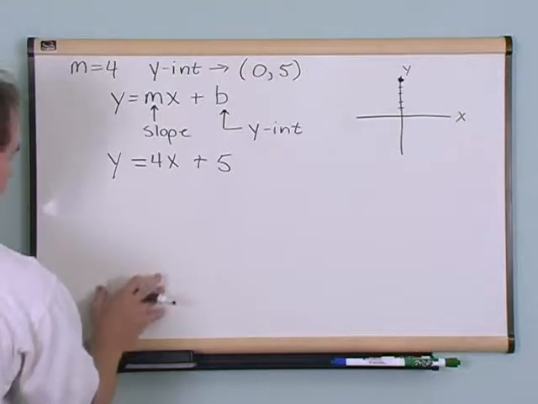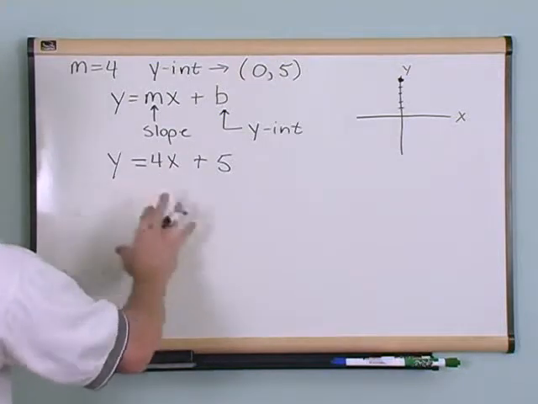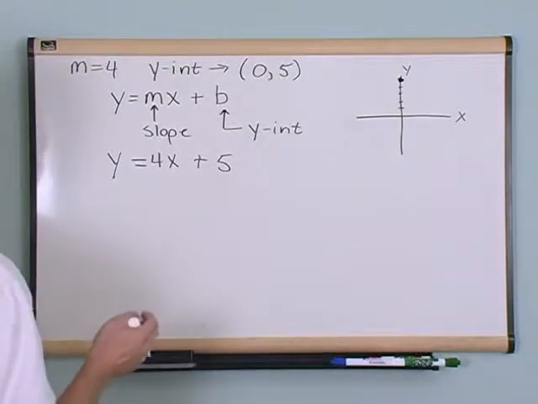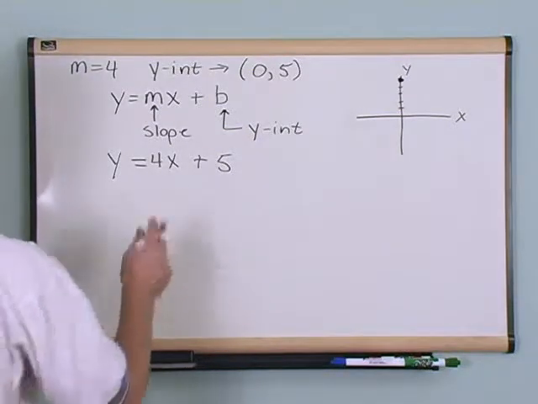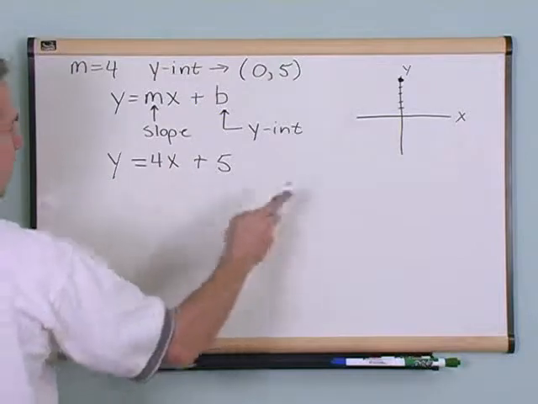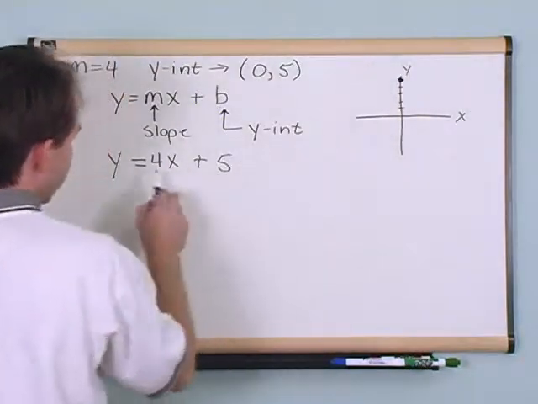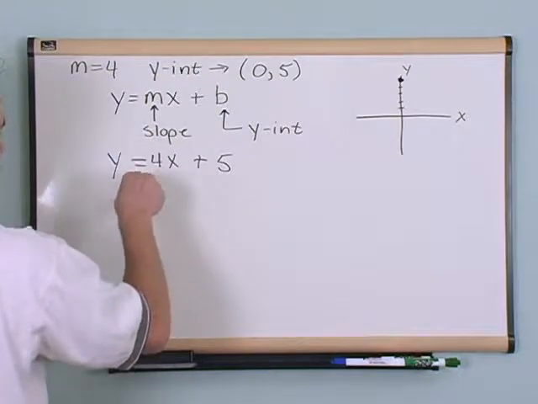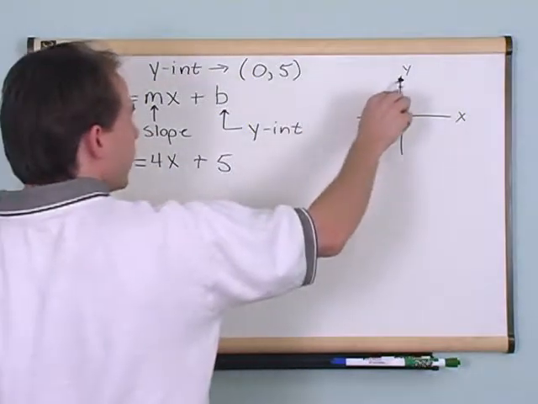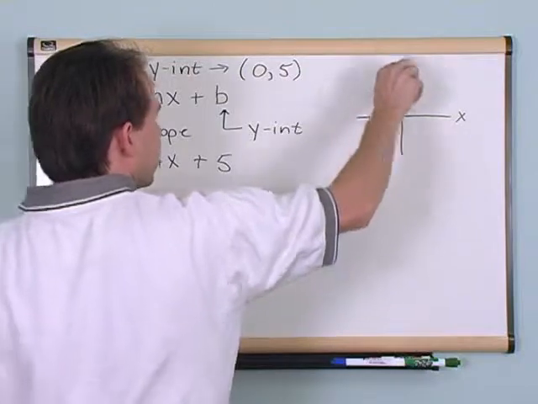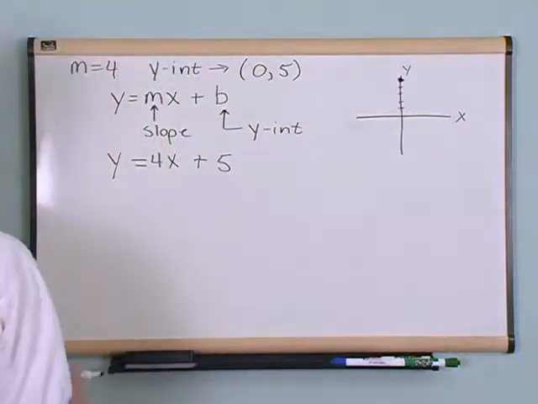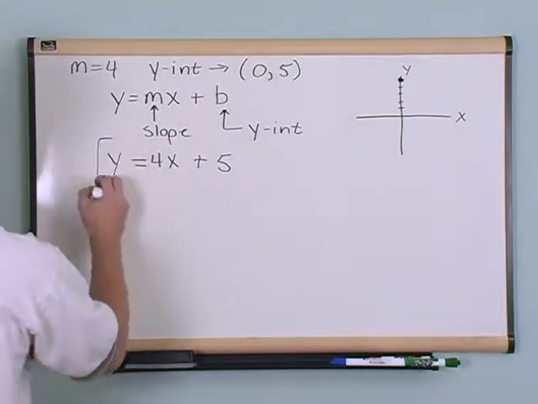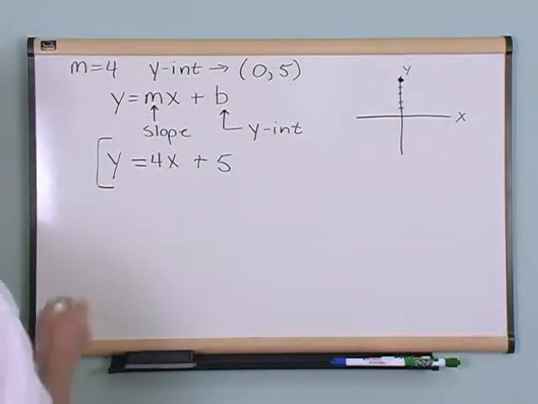And you could make a table, or use the other methods that we looked at, and get all the points here and figure out what this line is going to look like. You can see it's got a positive slope, which means it's going to slope somewhere this way. Rise over run is going to be 4 on the rise, and the run is going to be 1. So if you wrote it down, you'd see that the line would go something like this. But what we're trying to do in this section is to write down the equation of a line, and that would be the equation of that line.